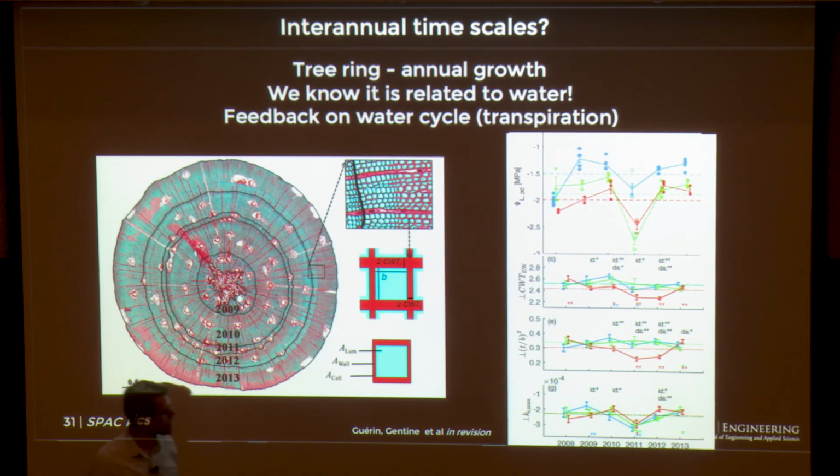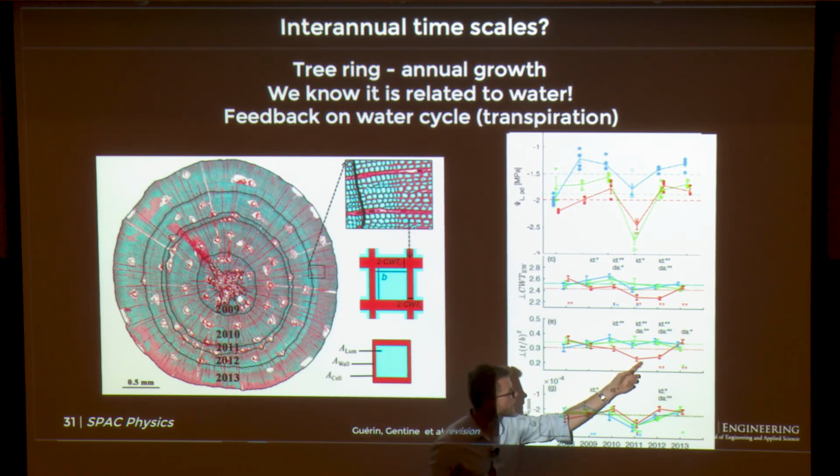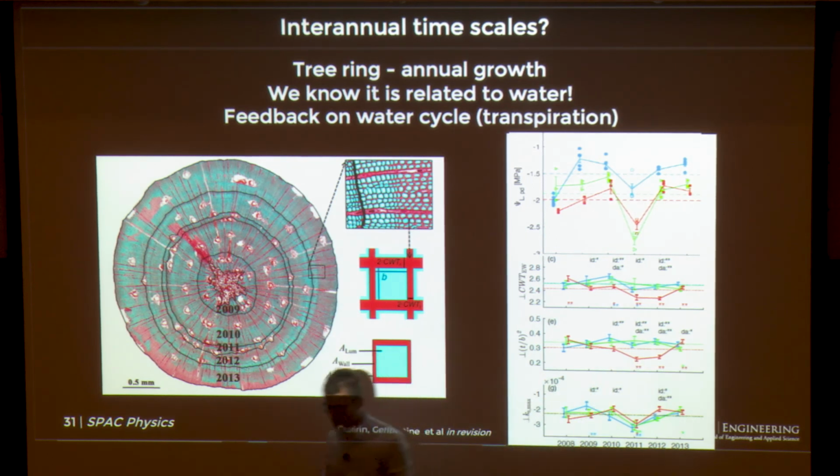Or you could look at some indicator of cell implosion. You know, what is the risk that we have for implosion and maybe the impact that we will have on xylem. It's very clear in that case that the dry site is actually seeing a very strong impact. So it seems that the longer the dryness lasts, the more impact you will see, and that will actually have a feedback on the water cycle on longer time scale. So it's not just about the snapshot, but you could have seasonal and also interannual time scales.